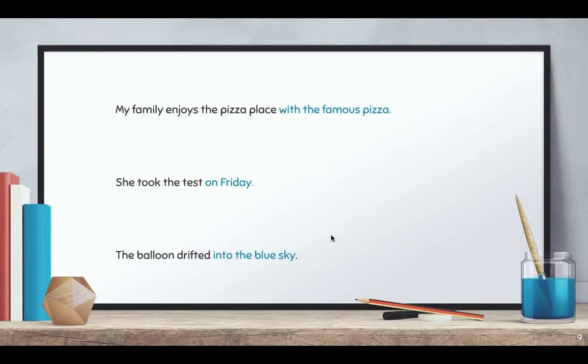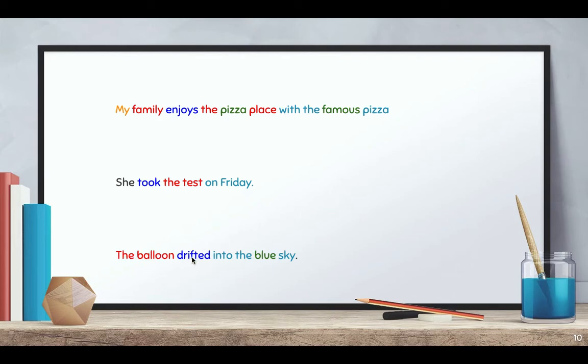So a couple more examples. So my family enjoys the pizza place with the famous pizza. So here we have my is a pronoun, family is a noun, enjoys is a verb, the is a noun, pizza is an adjective describing the place. It's a pizza place with the famous pizza. Famous is another adjective. And so here that should be a pronoun, verb, noun, and then here we've got our prepositional phrase.